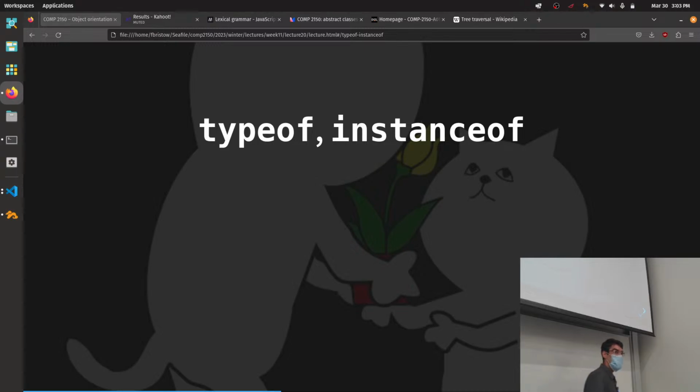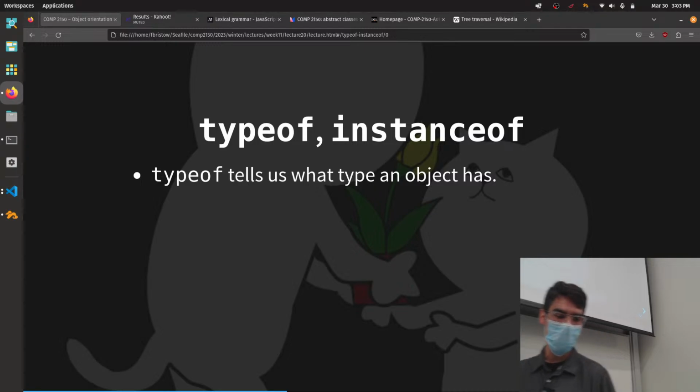We've seen this typeof operator a few times. I've been typing this into my console a bunch. But there's also this other thing called instanceof. Instanceof does what you think it does. Instanceof asks the question, is this assignable from this type? So if I have a supertype and a subtype, are they related to each other, true or false? Typeof tells us what type an object has at any given point.